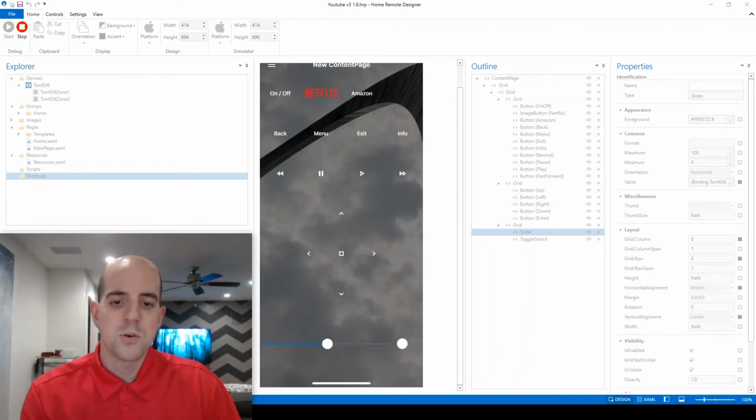So you can see that the volume control was moving automatically, and that's because the home remote is constantly pinging the receiver to get the most up-to-date information for volume control and all of the other device objects.